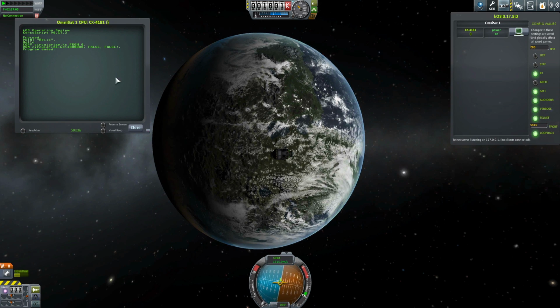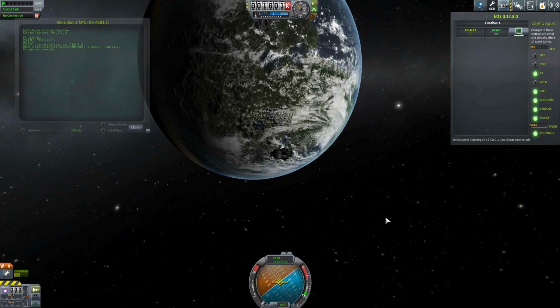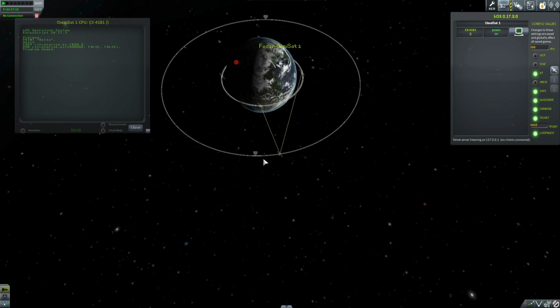And it is rocking back and forth. Okay, program ended. Let's take a look at how we did. Jump out into the map view. And now the periapsis is here, and the apoapsis. Okay, so our apoapsis is higher than what we probably wanted.